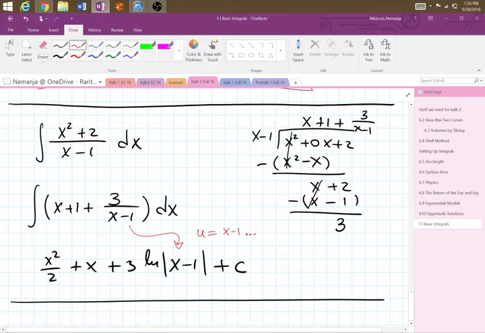I skipped the u substitution part that brings that into ln, which you can fill in, because we did it already twice. But then I was made aware by our master tutor over here that this can be done in the other way. So please present, because I'm apparently a noob.